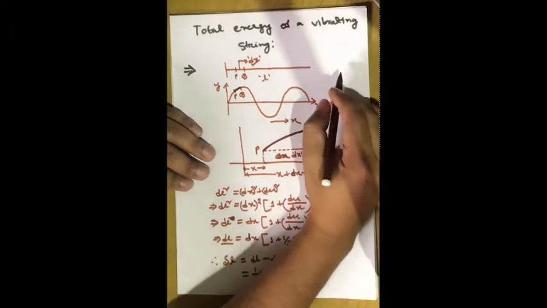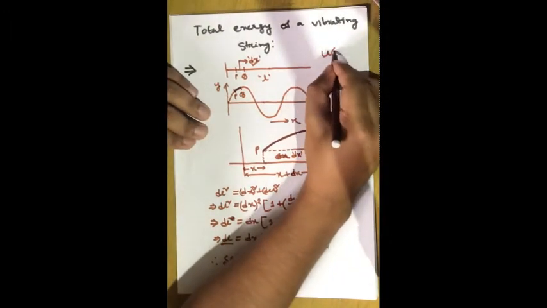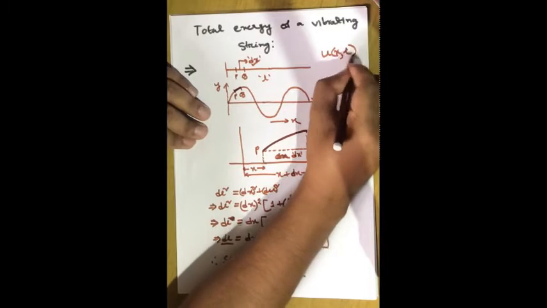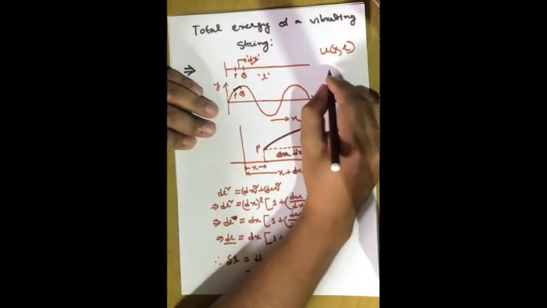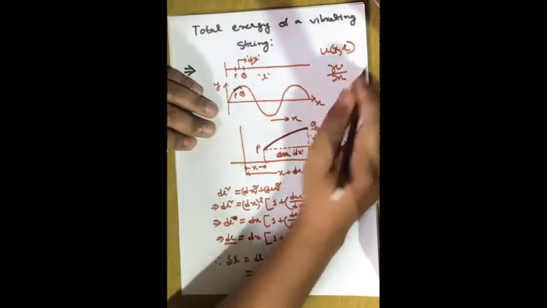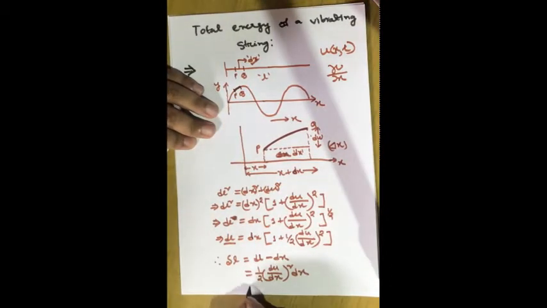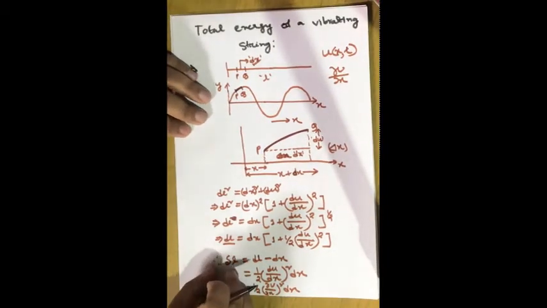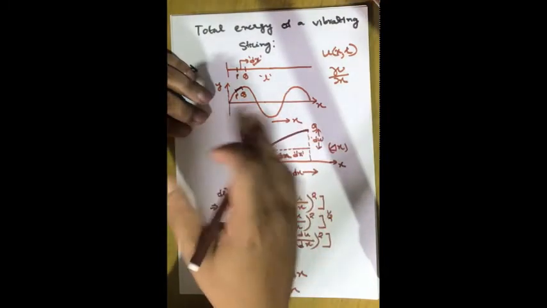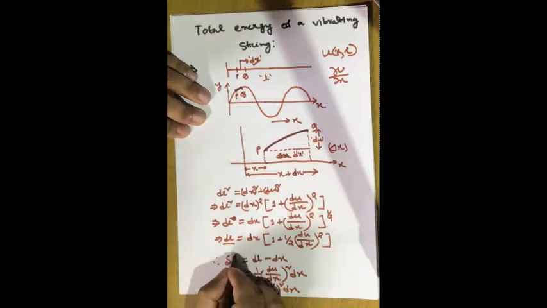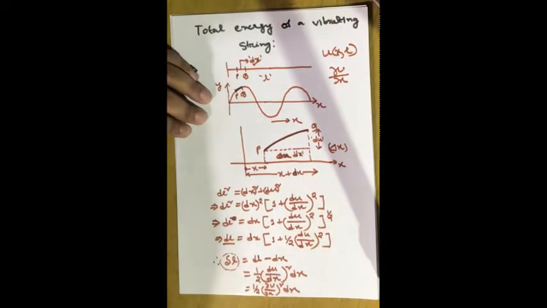Okay, now as I have already told you, the displacement is a function of both time and space. Therefore, in place of du by dx, it is always advantageous to use the delta operator like del u by del x, the partial derivative sign. So we can now write delta L is equal to half into (del u by del x) whole square into dx. This is the increment of the length in the y direction of the string as the wave passes through it. We are going to use this in the derivation of the potential energy of the string.